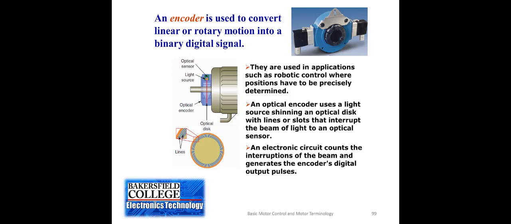If there's 200 pulses, I've gone 180 degrees. So this allows for precise positioning. They use those a lot in robotics back in the day when we wanted to have the motor spin to a certain location, but we wanted to get that feedback that shows that the motor was actually at the position.